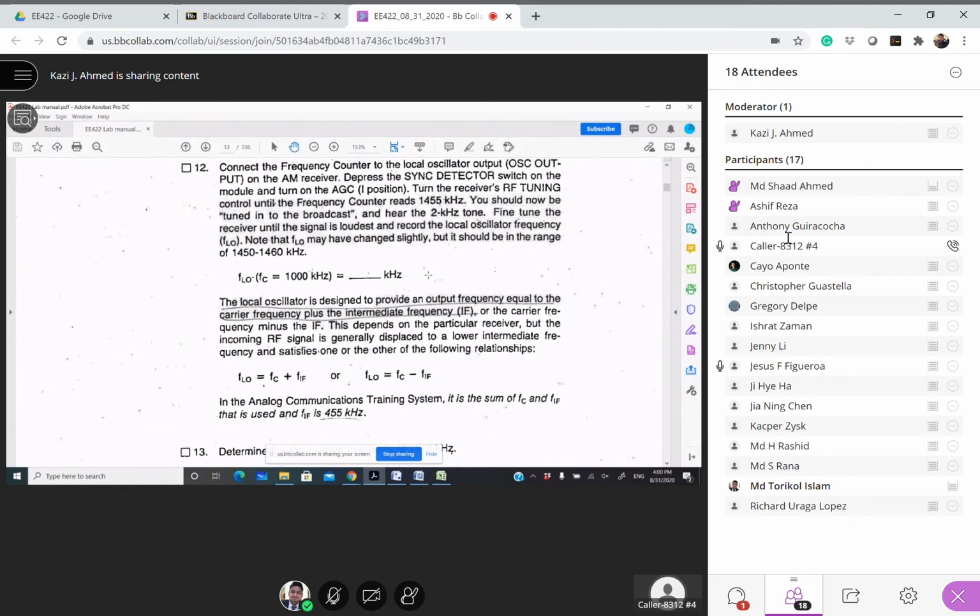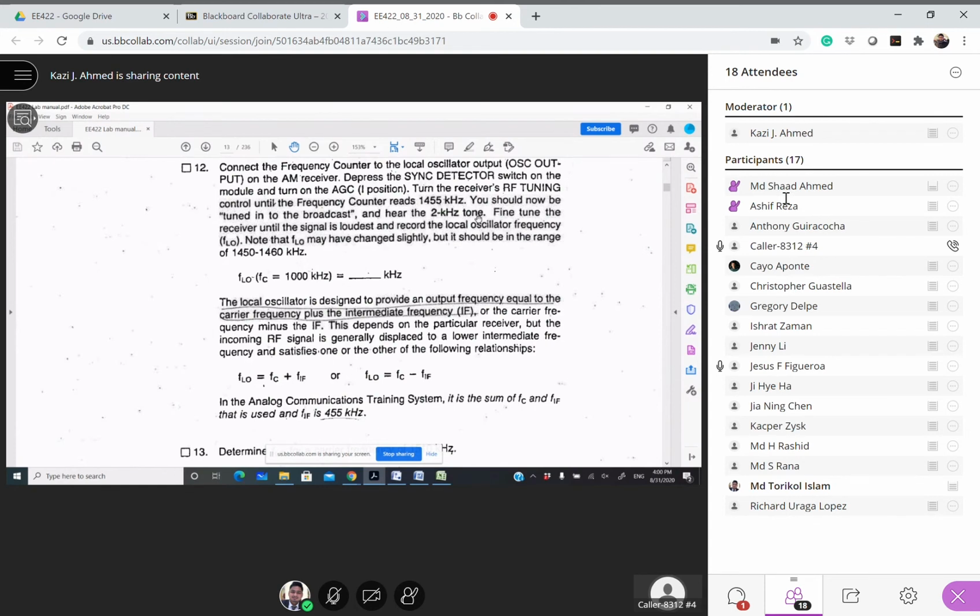So what it means is you are tuning. Tuning means your carrier is somewhere there, right? Maybe you are coming from the left side towards it, and then you match with this, then you're receiving the signal. Once you are getting away from it, you're again losing the signal, right? So this is what happens. That's what is called matching.